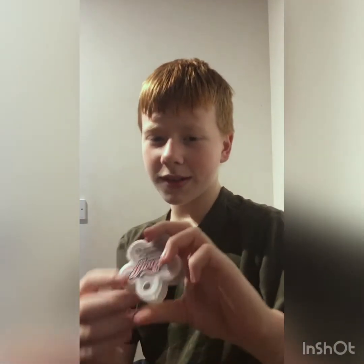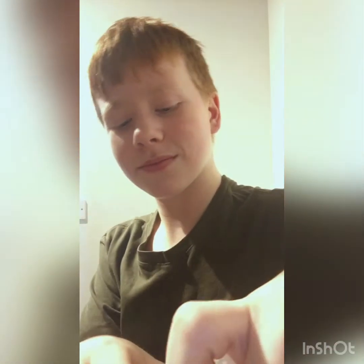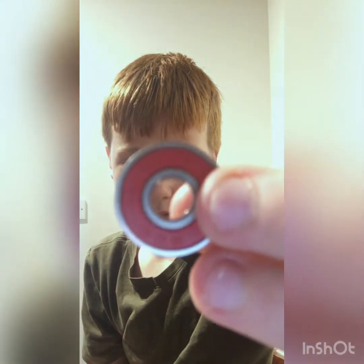And the last thing - the thing that makes it roll better. Abec 7 bearings. They're not the biggest, but they're good for me. I'm going to get one out of the packet - they're these ones. They're like a red outline, which is pretty cool. They're that thick. And that's about that guys.